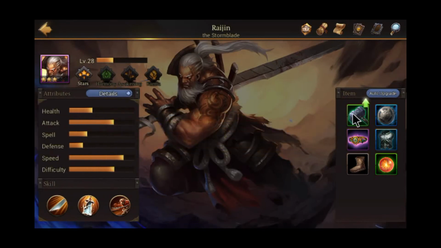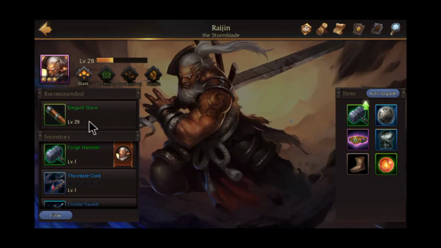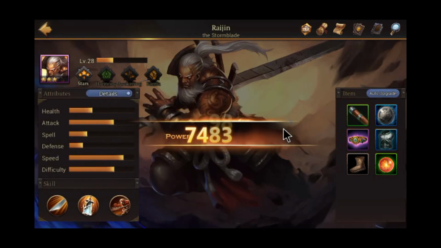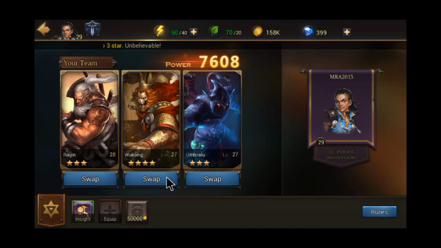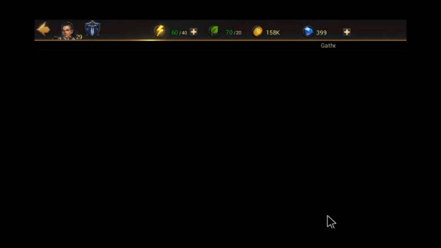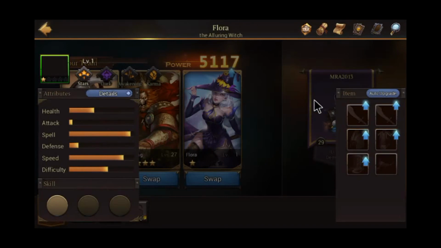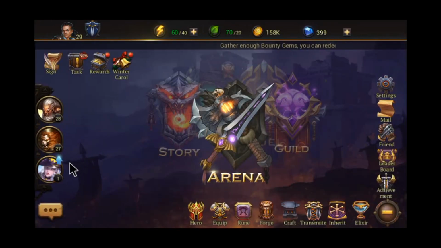Sorry for moving so slow, but it's because it's an online game, and into the same swap. Back. You can swap between characters. This I want to change with this one. Let's see. Don't forget to change their equipment, their items.